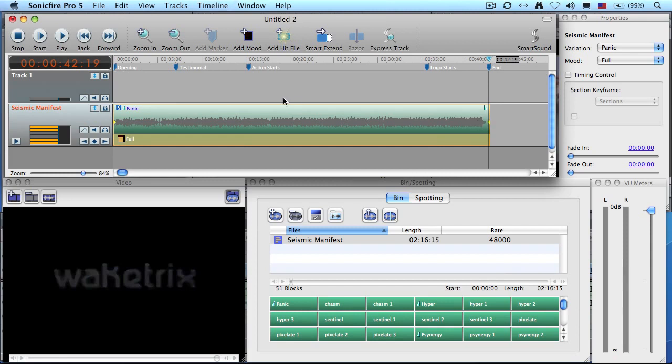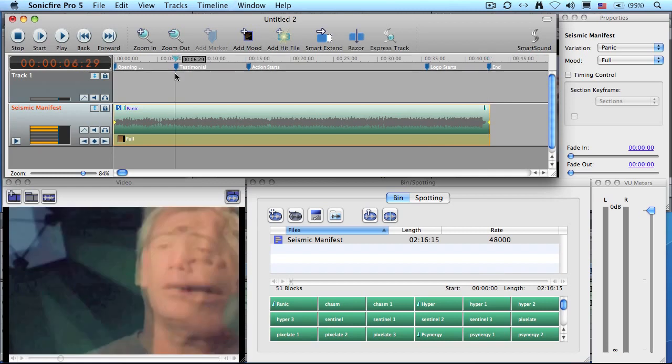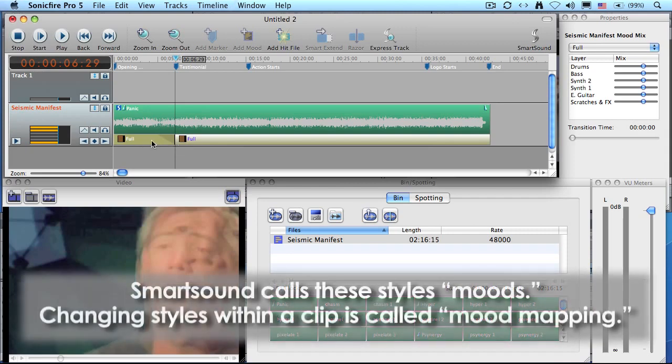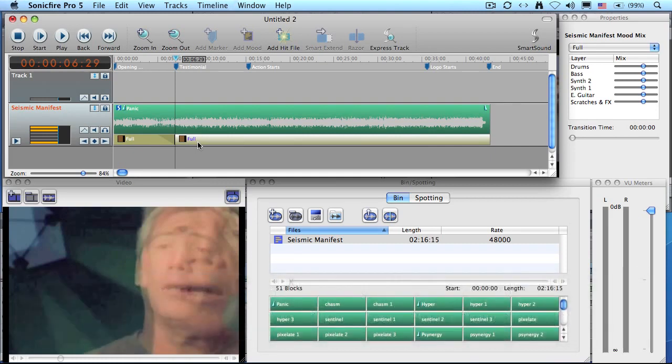But we have not yet synced the themes of the music, the various transitions, to match the video transition that our markers indicate. To do that, we're going to add some special kind of keyframes. I'm going to put the playhead at the marker and click this diamond here. This gives me a chance to put a keyframe in so I can transition from one style of music to another. SmartSound calls this mood mapping. I call it being able to change the instrumentation of a track. You'll see more of this in just a second.